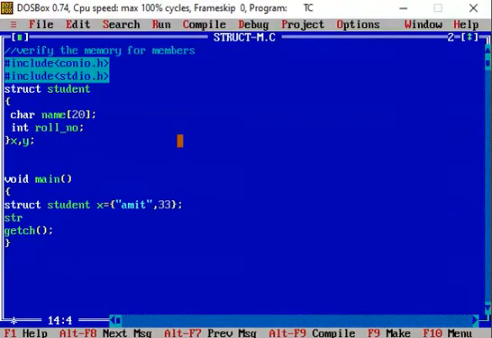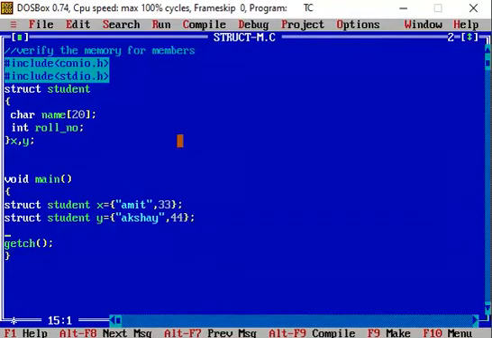For the second, again it is of struct type, with the variable y. Its name is, let's say, Akshay, and the roll number is 44. This is how we provided the two students with the names Amit and Akshay with the roll numbers 33 and 44. This is just for our understanding.